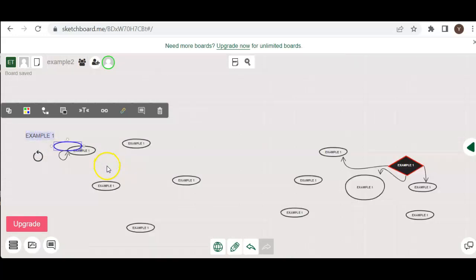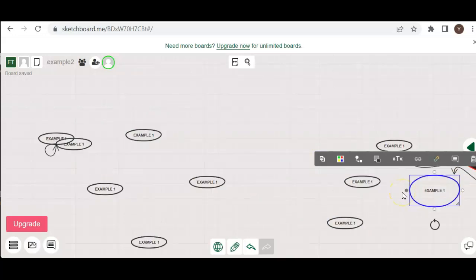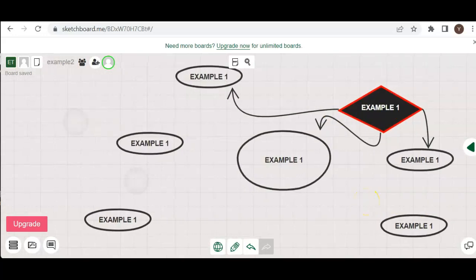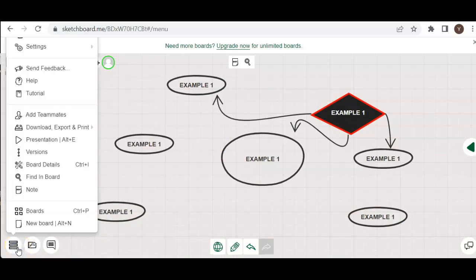projects. This is just me scrolling in and out and then changing what I want to look at. I can focus back on what I was working on. On the bottom, you have menu board that gives you a menu window that gives you the same options that you had on the top here.